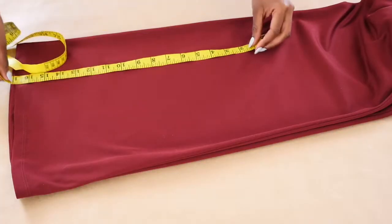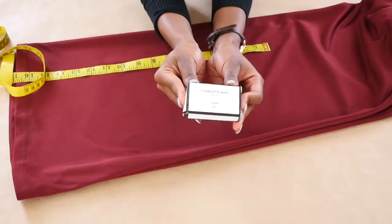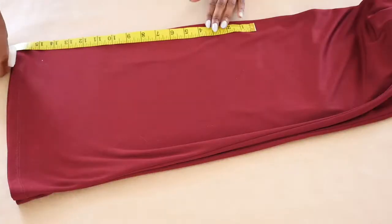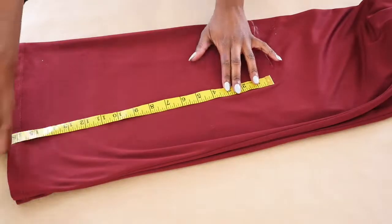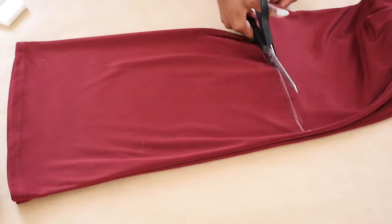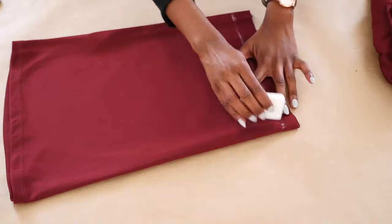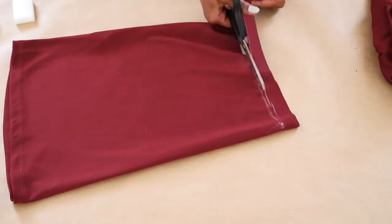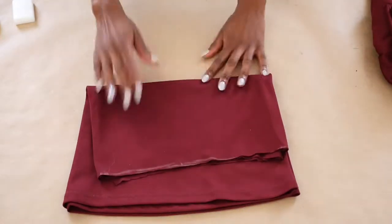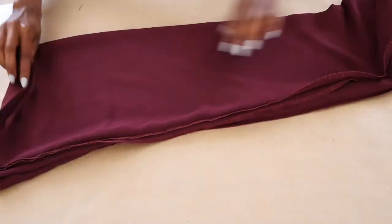I took the lining of the skirt and folded it in half. From the hem I measured up 17 inches and with a hotel soap — which by the way is the best fabric marker for me — I marked across the one fold of the lining. I then marked approximately one inch down from the waist and cut through, making the lining shorter than the top fabric. I then repeated the process on the top Georgette fabric without cutting the extra inch.